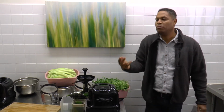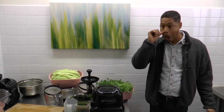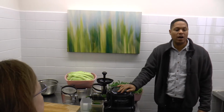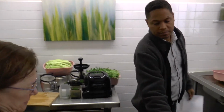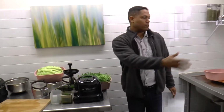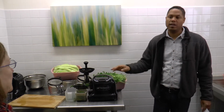In your case, you probably will need 2 cucumbers to do all the juice you need. You see? So it's cheaper. 2 for 1 person would do the trick. So now, the carrots or the apple will give a lot of juice too. So now I have a lot of juice in these ones, and then these would have less.